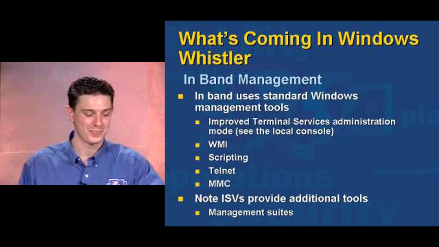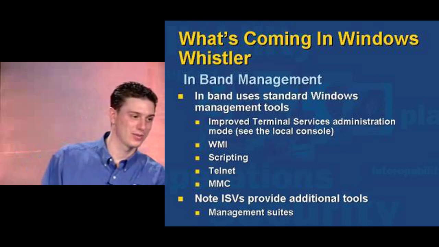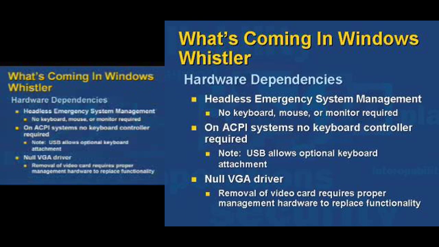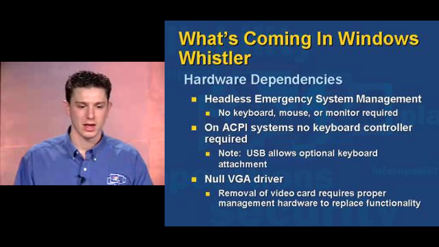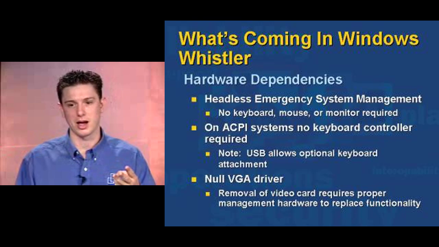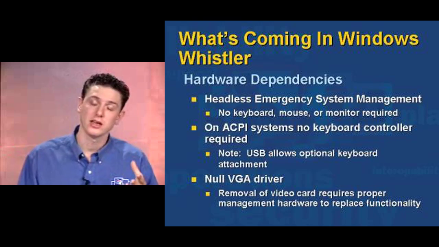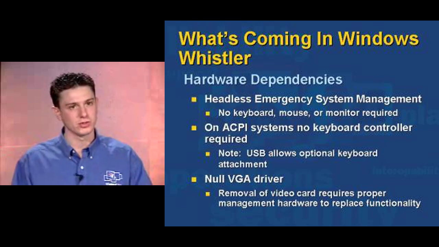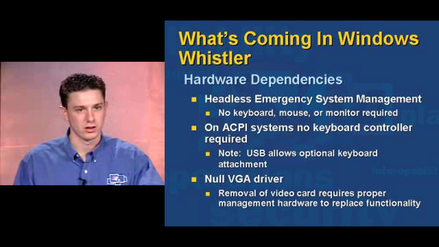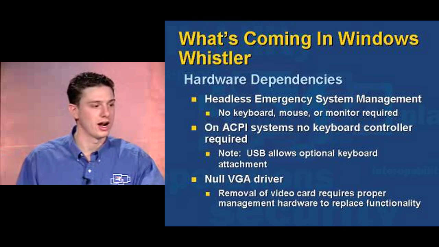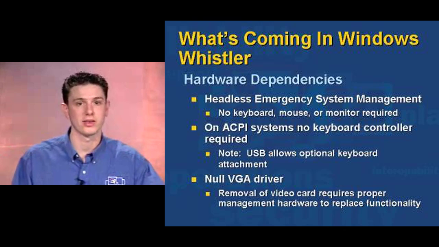Continuing on, hardware dependencies. If we take a look at Windows in the past, it's always required to have a video card, a keyboard controller, and it was pretty useless without a keyboard, mouse, and monitor attached. And the keyboard, mouse, and monitor problem was addressed in a lot with Robert O'Brien's work. But in Windows Whistler, we're looking at taking out the requirement for a keyboard controller on an ACPI system, or I should say we're not looking at it, we're doing it.